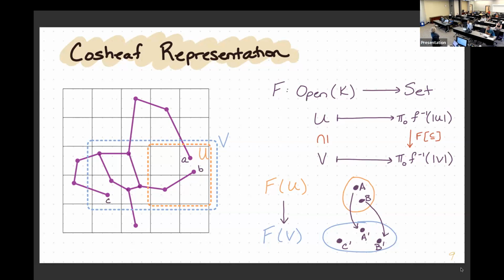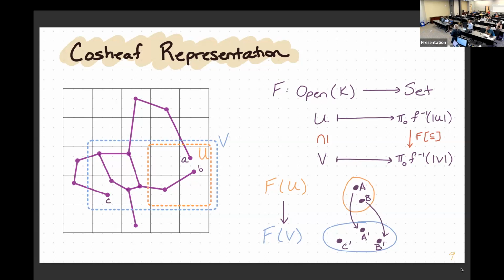One of them is the one that's got the point A in it, and the other one's the one that's got the point B in it. And so those connected components are represented by the capital A and B over here. And we have all sorts of nice cosheaf properties, because if you include U into V, then you have maps from your connected components over U to your connected components over V, right?